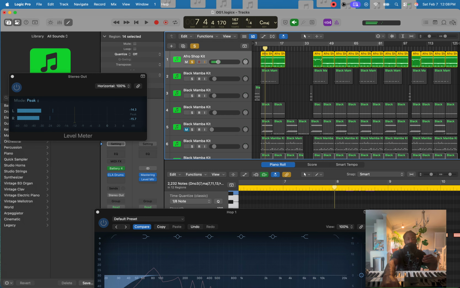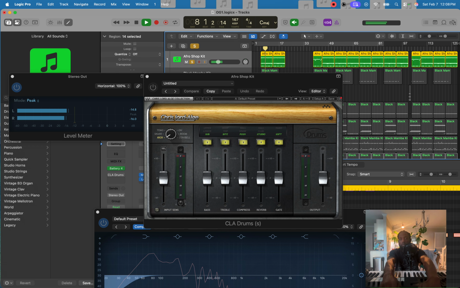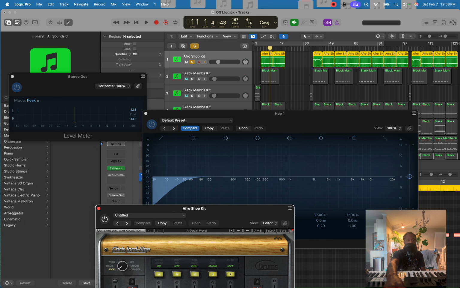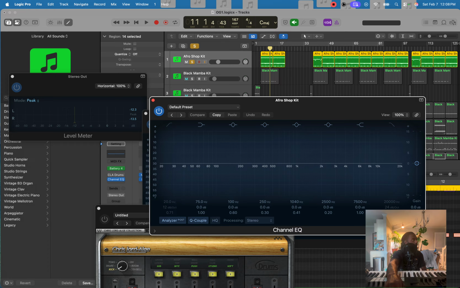So what I did, I used a plugin called CLA Drums on here. Let's hear that kick drum without it. Hold on, wait. Let's hear the kick without it first. So let's say we don't got this plugin, right? Let's say I'm using just straight EQ to do this. First thing I'm gonna notice is I hear a little bit of a boxy sound I don't like. So let's go ahead and find the frequency where that boxy sound is pretty much coming from, so that you can go ahead and determine what you want to do.